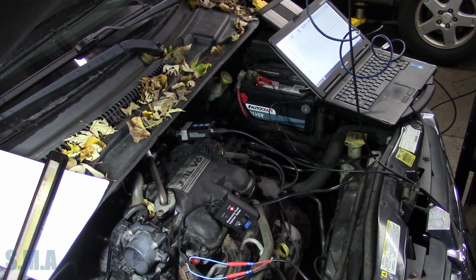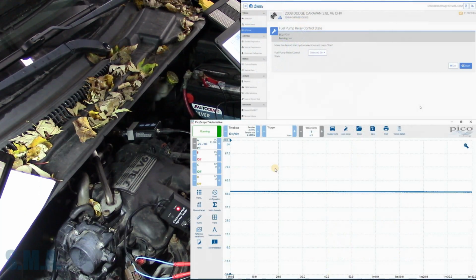Now, up on our screen, we've got a couple of things. Got the scan tool and we've got the Pico. And let's see here. We're gonna put a little more time on the screen so we can get them all in one recording. So we're gonna do 100 seconds per division. I'm gonna turn the fuel pump on. Hopefully, I think I left the key on. So we're gonna turn the fuel pump on, let it run for a few seconds. We're gonna stop it. We're gonna let the fuel pressure equalize, let it just kind of steady out for a few seconds, and then we're gonna hit the start button.